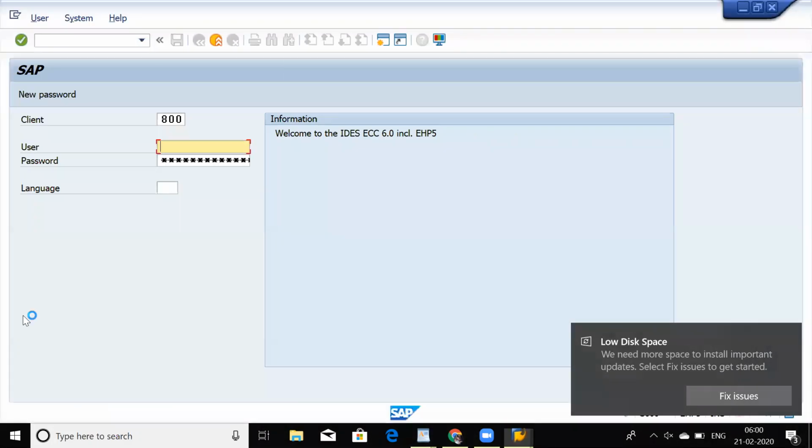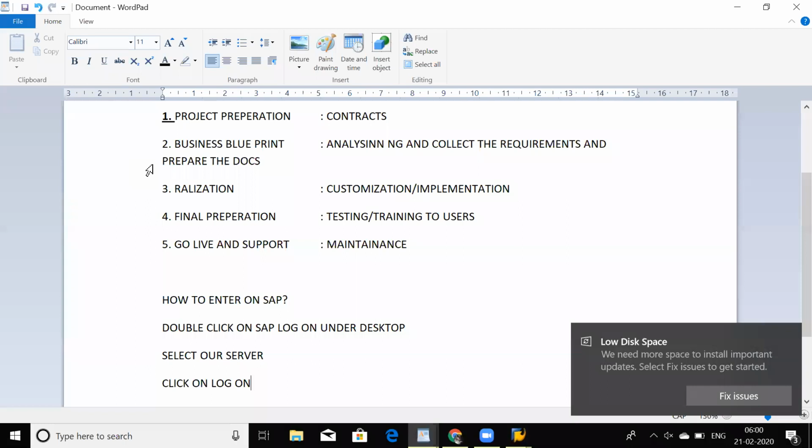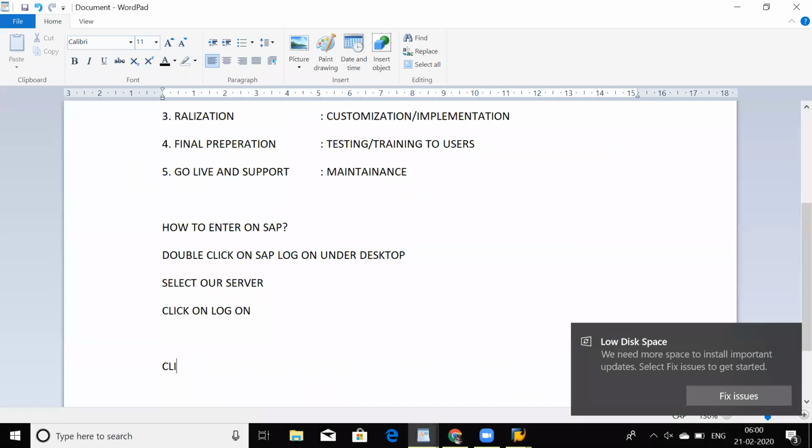After entering the logon, our server selection was done, whatever multiple servers have been connected to this PC, and I connect to the one I need as a consultant. Whenever I have entered here, it's asking what the client is.